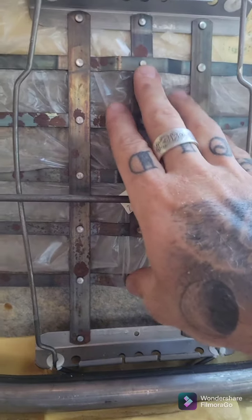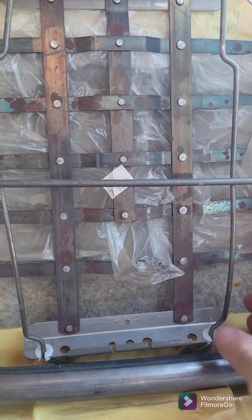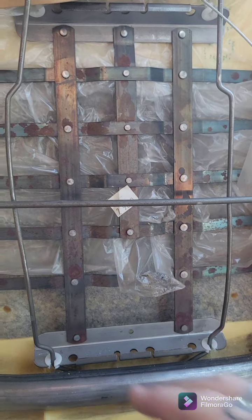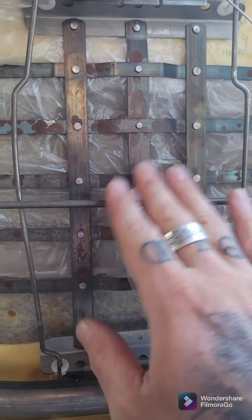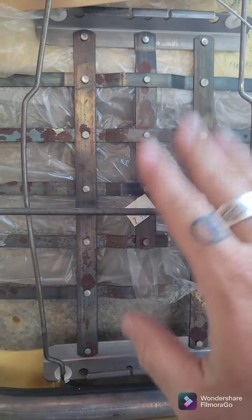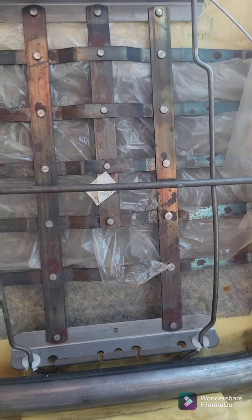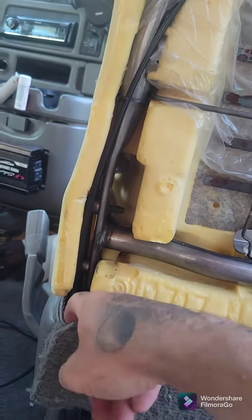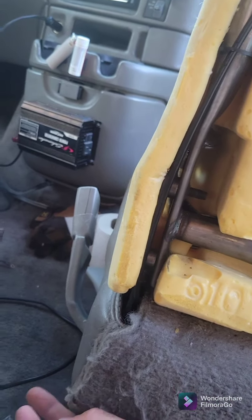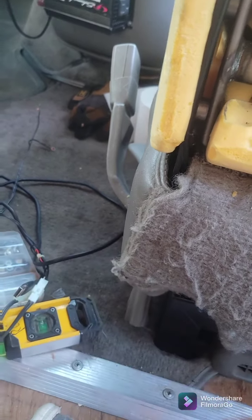I'm going to pop off these bottoms and then I can take this whole plate out. I don't have to remove any of the rest of the system in case I ever decide to go back to this. You can see this plate's already moving around pretty easily, so once I get this all disconnected, I'll slide it out and get my vibrating pad up in there, and probably tape it or mount it somehow to this crossbar. That way it holds it in position right here, and I can easily run my wiring down through the corner to where it'll drop through on the bottom, neatly routed and tucked away.